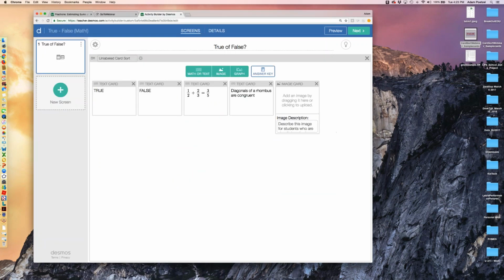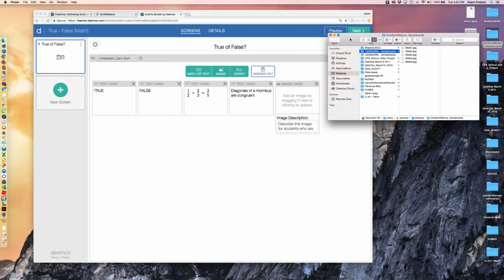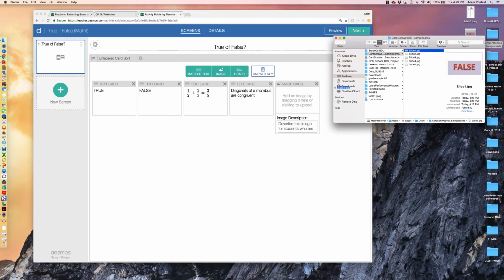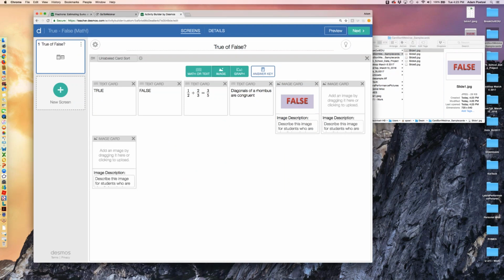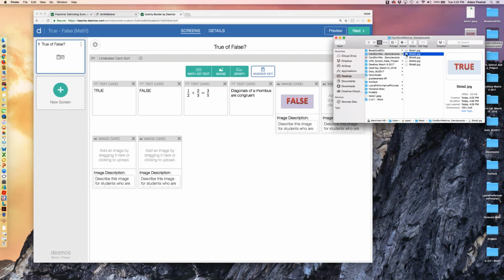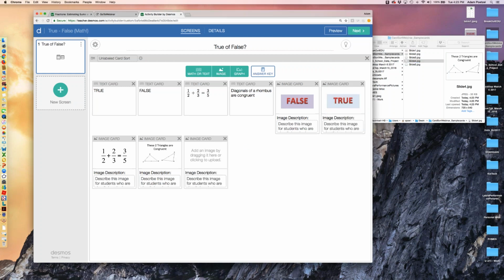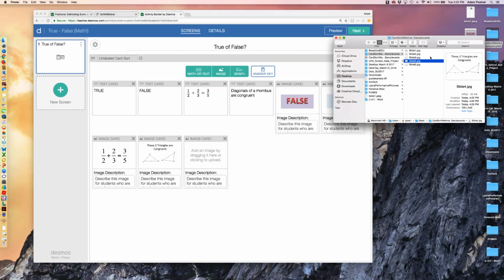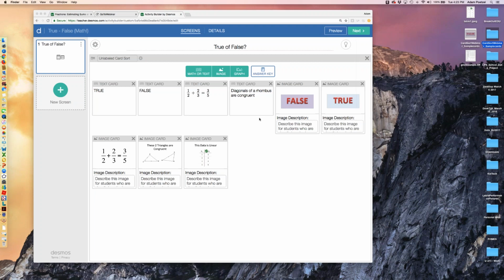And so going back here, on my desktop, it saved this as JPEGs. And so here's what I can do now: I can take those and just drag them right onto these cards. Looks like I need 4 more image cards. I'm going to make 4 more image cards. And I can just drag those on top. And if you can't drag, I need 1 more image card. You can also click it and get a little finder window to find it and upload it that way. But here are the cards that are now all put inside here.